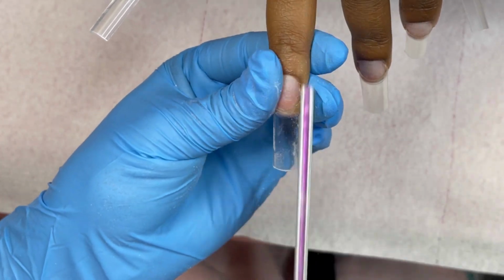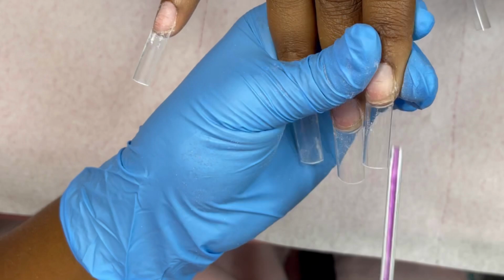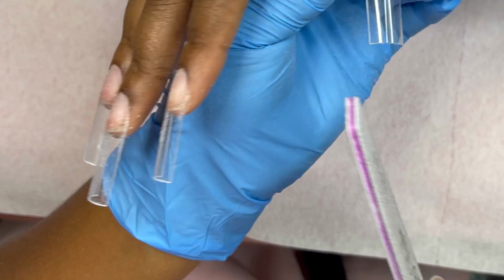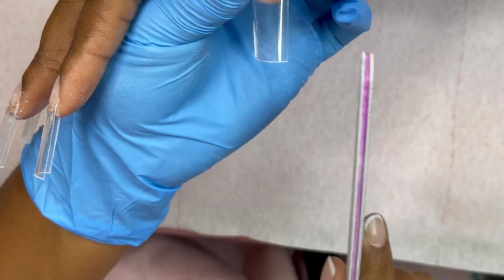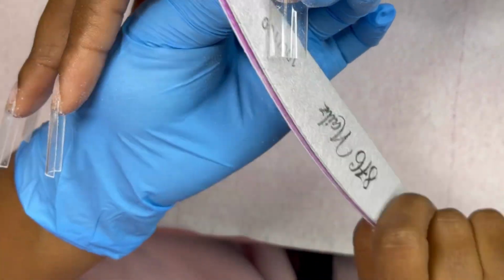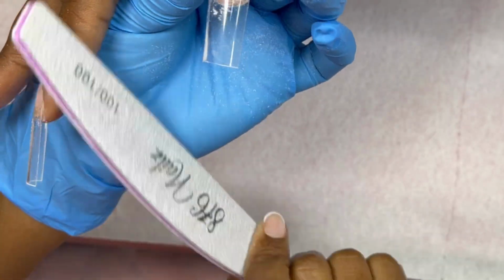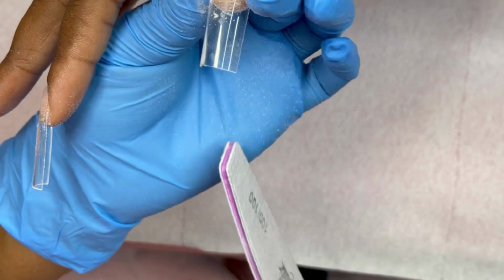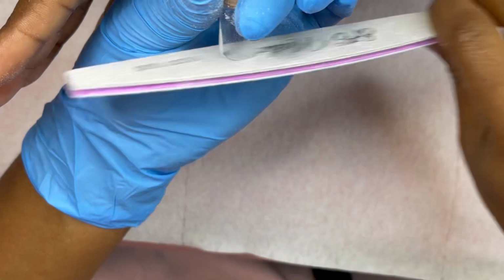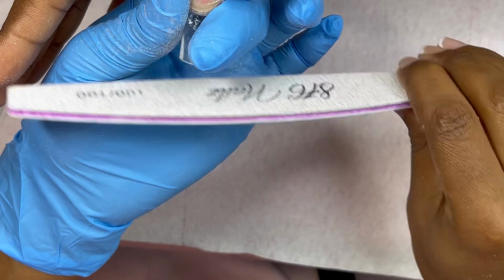So now I'm coming in with my 100-grit hand file. I'm not gonna do too much shaping because these tips are already nice and square. So all I'm going to do is come over, making sure everything is nice and straight. If I have any excess hanging out of line, I'm just gonna come in and make sure everything is even and aligned, in track with the sidewalls. That's all I'm doing, because she wants them to be super, super square, no taper, nothing. So I don't have too much shaping to do. Make sure I'm getting the edges too. Everything is nice and straight.